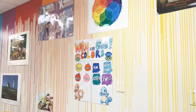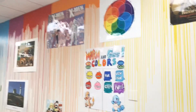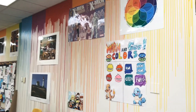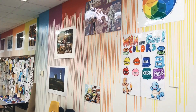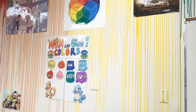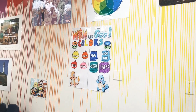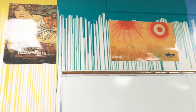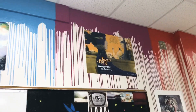I painted these walls — a lot of students ask me if I painted them, and yeah. I painted these walls the second year I was here. I got six colors — all the primary and secondary colors — put in ROYGBIV order. So it goes red, orange, yellow, green, blue, violet. It even shows you how to mix them. For example, I put orange in between red and yellow because red and yellow make orange. Green in between blue and yellow because blue and yellow make green. Purple in between red and blue because red and blue make purple. Yeah, I painted this wall.